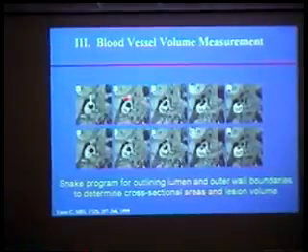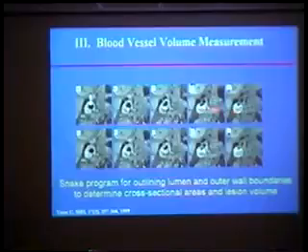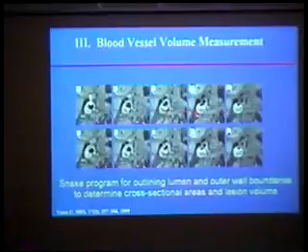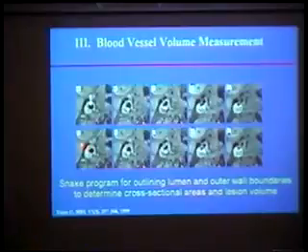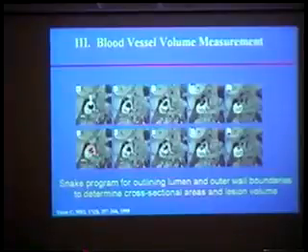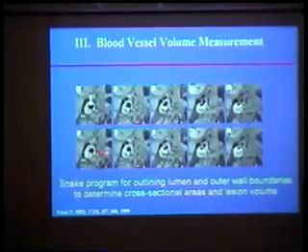The third area is that once you get images like this, as a sequential stack of images of the carotids, starting from the common carotid going up into the bifurcation and into internal and external, you clearly can measure areas. And we have developed snake-based algorithms designed to track the lumen boundaries and outward boundaries. Once you can track those boundaries, you can pretty much calculate the lumen size and outer wall, and you can also use this type of data to generate a whole series of so-called morphological distribution of lesions, such as whether the lesion distribution is concentric or eccentric.